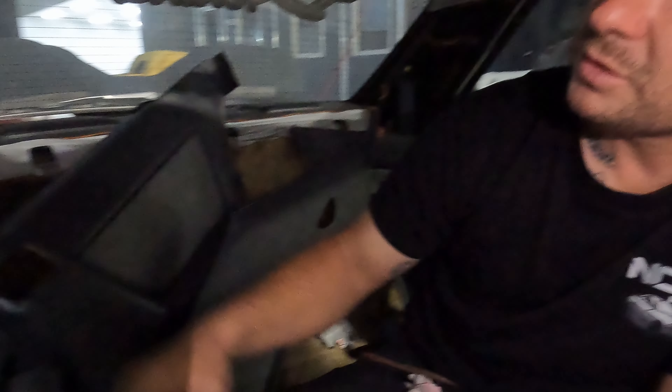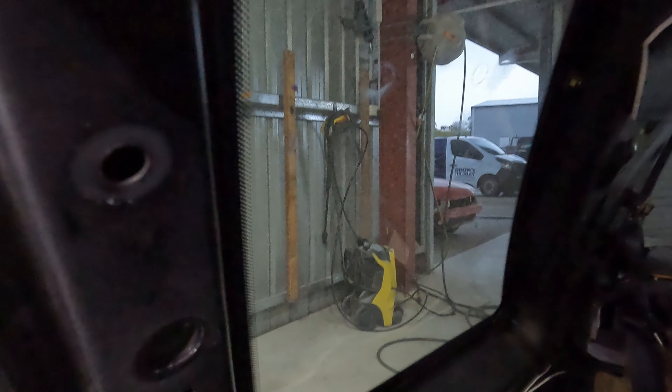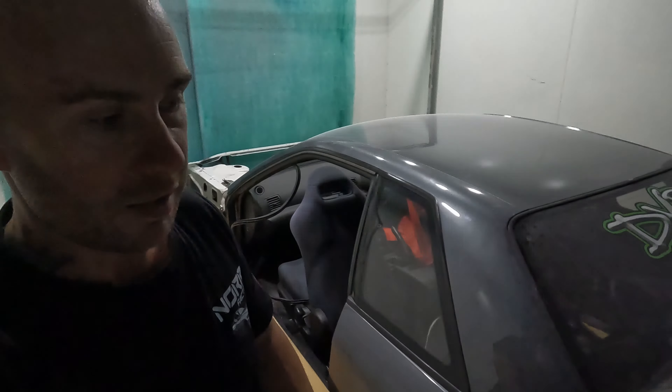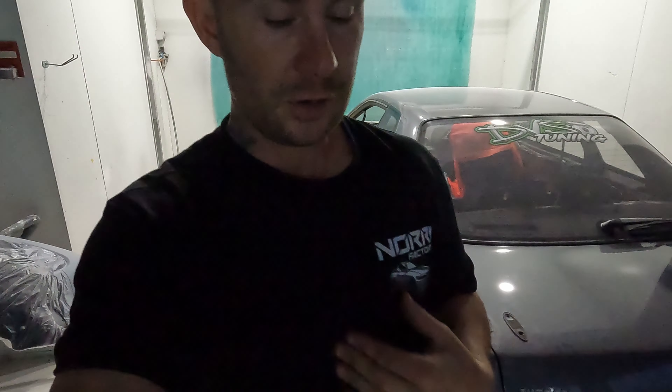That's everything — all done. The glaziers can come in and pop this glass out. It looks like it's actually screwed in, so hopefully they can save the rear glass and the front glass. That's all the interior that needs to be pulled out for spraying done. I thought I was going to break everything, but luckily we didn't break anything. Everything came off really easy — probably only two plastic trimmings that snapped, which I'm over the moon about. I need to order new seals and talk to the guys at Missing Parts to get everything else sorted.